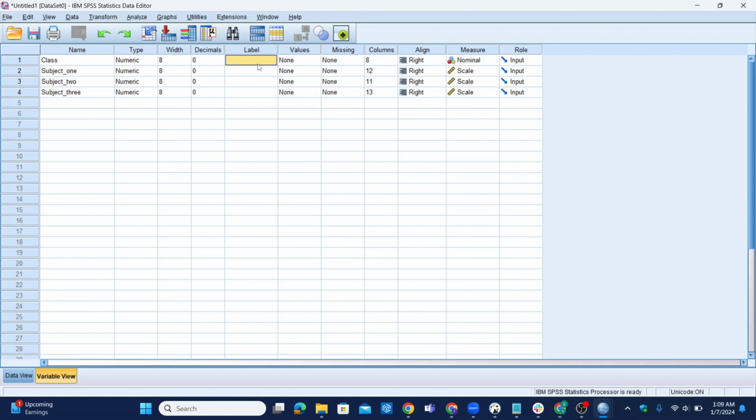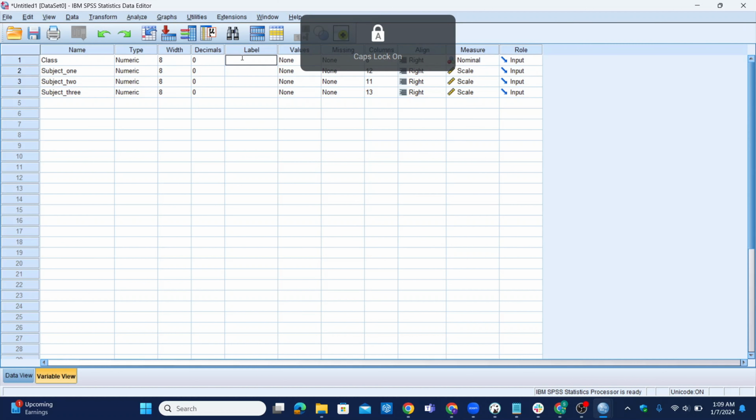But label simply means you are labeling your variable name. Here we have some level of restriction when naming the variable, but you have freedom to write out the full meaning of your variable in the label section.